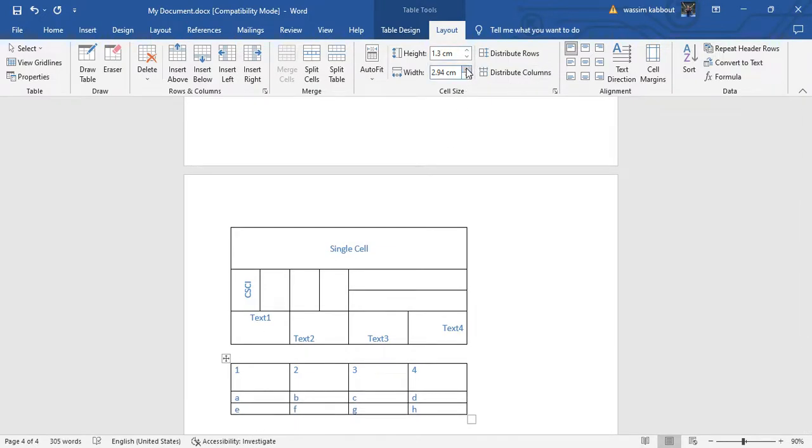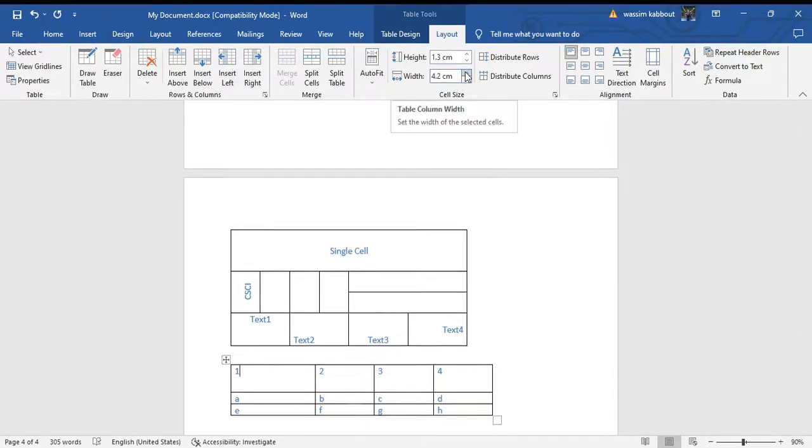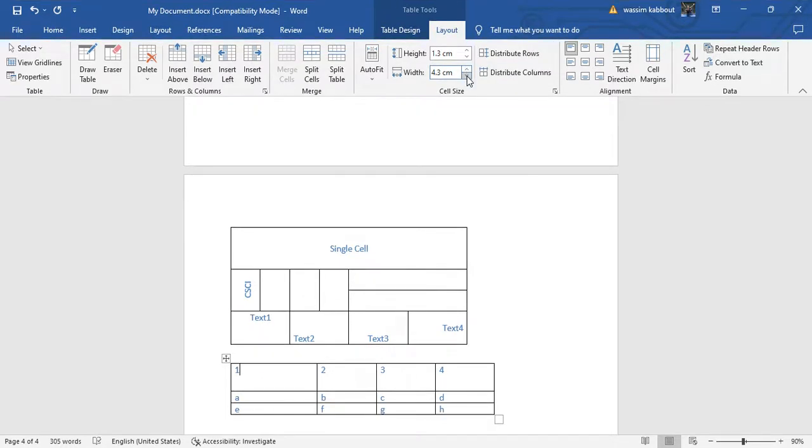Also, I can increase or decrease the width of the cell by clicking on this option here.